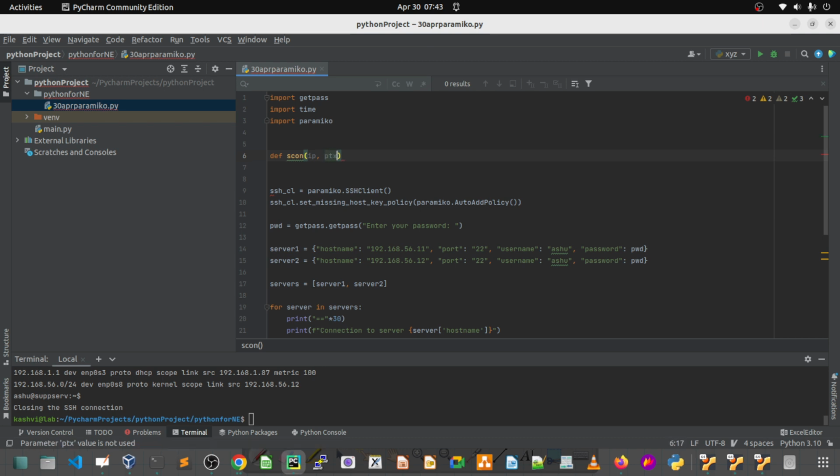PTX, just a variable, means the port number, and user, I will give UX, a unique name, UX as user, and then PX as the password. So these four parameters are what my function needs from the network engineer.